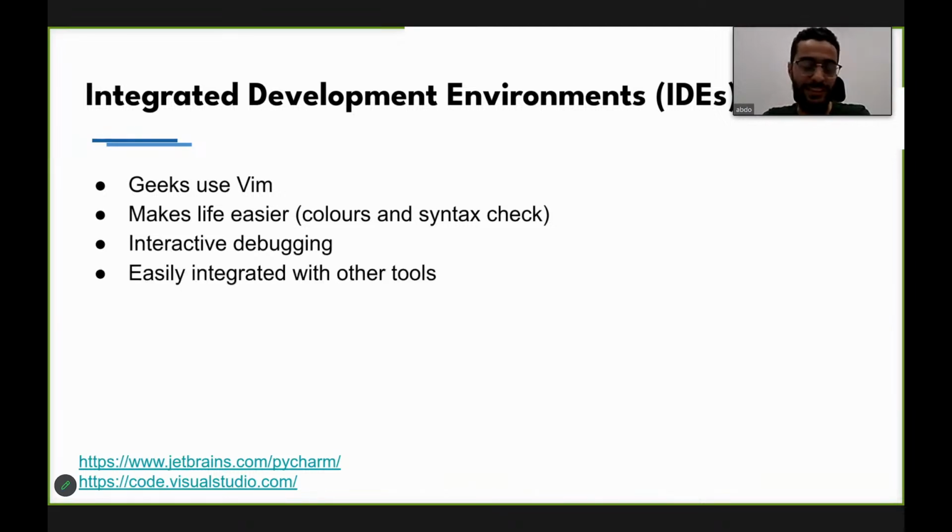And finally, it's easy to integrate with other tools. For example, you can use GitHub easily with IDEs. You can use Copilot, which makes coding that takes an hour take 30 minutes. It's quite nice. Examples of IDEs are Visual Studio Code and PyCharm. Here's a link for both of them. It's personal preference what you want, but both are equally good.